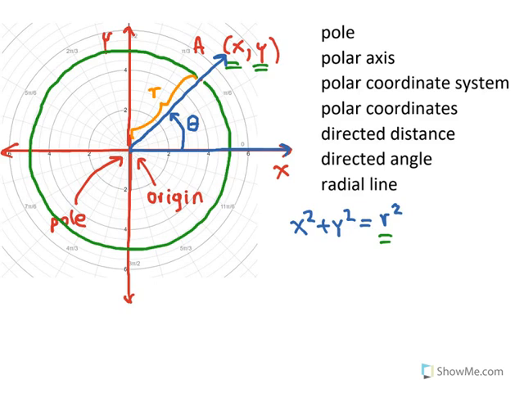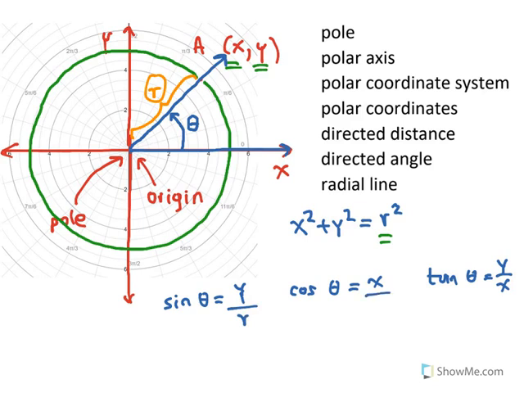You remember the unit circle definitions of the trig functions sine, cosine, and tangent. Using the unit circle, we define sine of an angle of rotation theta to be y, cosine to be x, and tangent to be y over x. And in fact, what we have here is something more general than the unit circle. The unit circle has a radius of 1, but now we have a circle whose radius is r. However, you can extend the definitions of the trig functions from the unit circle to a circle of radius r very easily. Sine of theta will just become y over r, cosine of theta will just become x over r, and tangent of theta will stay the same.